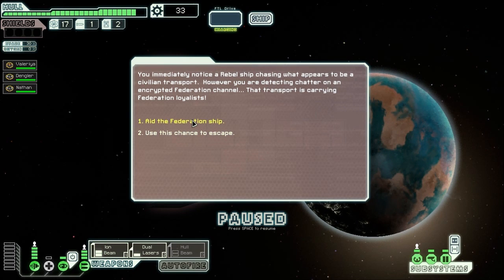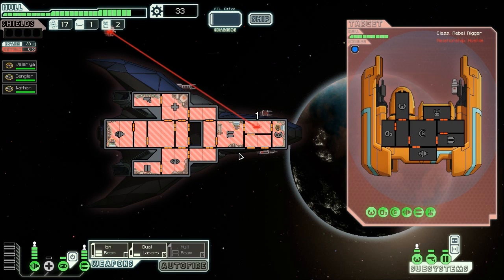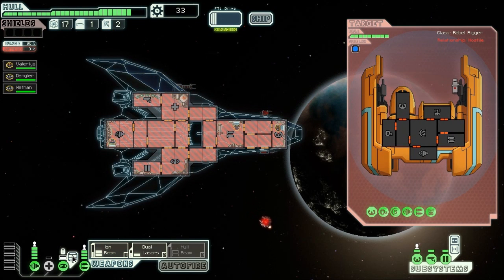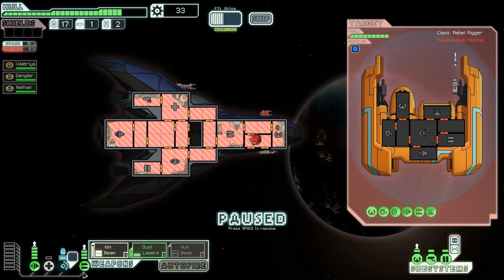Let's aid the Federation ship. Oh, fuck. They have a rigger! This is gonna be quite a rigorous fight. Hey! Alright. Oh, God, my cloak is so low level. Oh, and here comes the... Oh, yes, you resisted! I love you! Have my baby's weapons room.